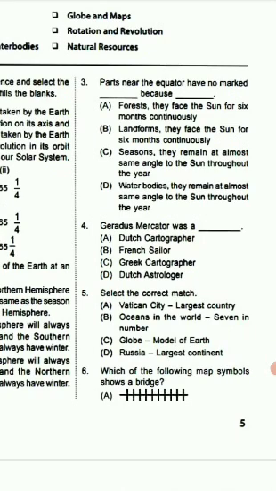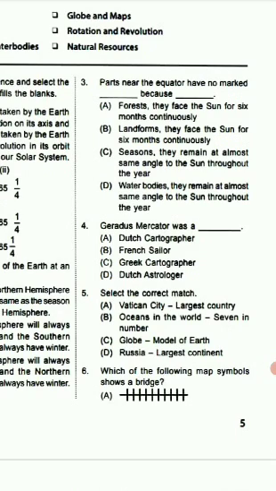The equator is an imaginary line that goes through the center of the Earth horizontally. Places near the equator receive the same amount of sunlight throughout the year as they remain at almost the same angle to the sun throughout the year. Hence, they do not have marked seasons.